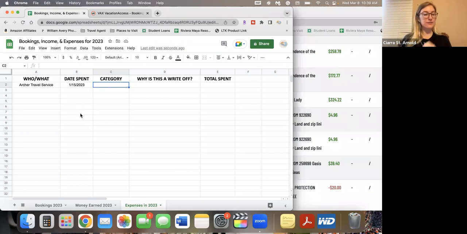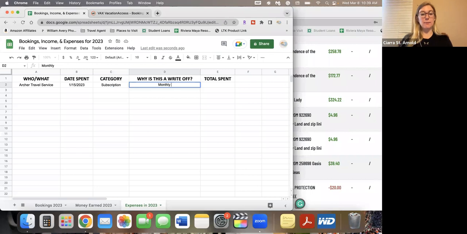So the category that I kind of put this under, the app that I use is Expensify. And there, I believe, is a training on the Horizon site about how to use it. So I just do this as a subscription because it is a recurring monthly payment that I technically have to make, even though my residuals cover it. So I do subscription. And then why is this a write-off? This is probably, other than how much it was, the most important because, like I said, if you have an accountant that's like, well, you can't count this, you already know why you can count it. So why is this a write-off?